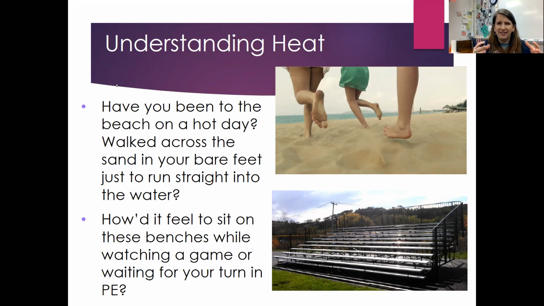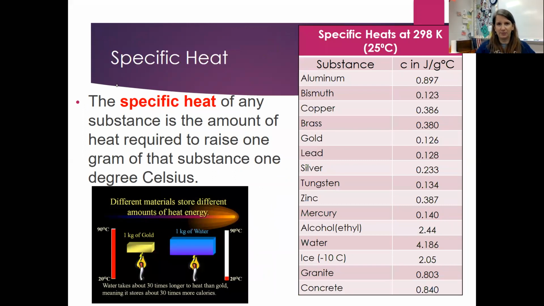Maybe you've sat out there watching baseball or softball. What does it feel like to sit on those benches in the middle of August or May? What about when you're watching the soccer games in January? How do those benches feel? It gets so hot in the summertime, but it's so cold in the winter. So why is it? Why do they feel so different in the hot summer months versus the cold winter months? It has to do with the object's specific heat. Okay, each object has a specific heat.